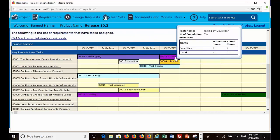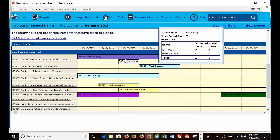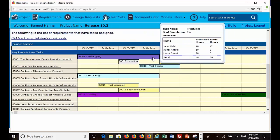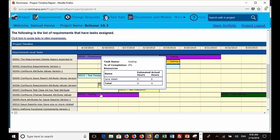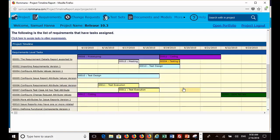But again, this is just showing you that you can put the cursor on any task and you can see the details of the task, how many hours total it is, and so on. Now, of course, someone says, oh, how come Jane is spending 10 hours on this task over 4 days? Yeah, because Jane is doing other things. So if I click on another task here, Jane is also involved here for another 10 hours. And she might be also here. I did not assign her hours yet, and so on. So this is how the timeline should look.